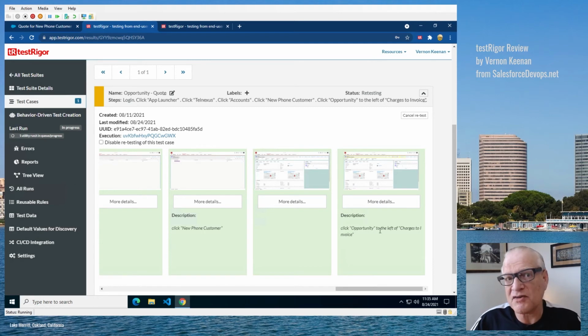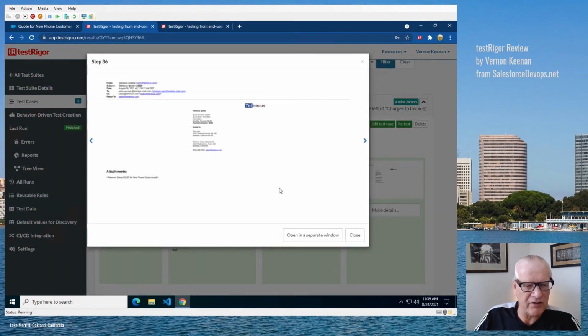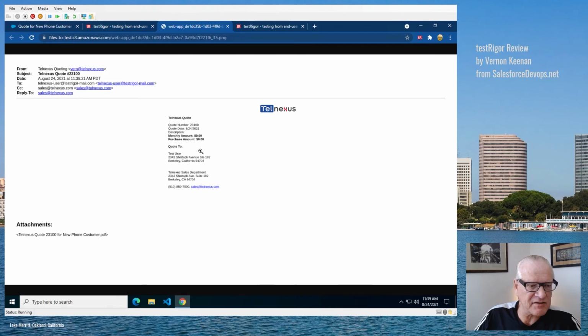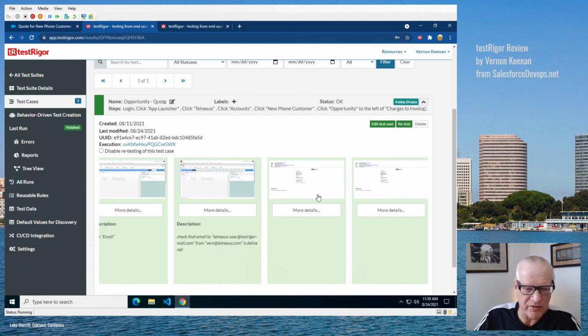So I'm going to pause our recording here to give it a chance to finish so that we can see it check the email at the end. Okay, welcome back. And you can see here our test is complete. We have a green arrow, and it did this cool feature here of actually receiving the email that I sent and checking that it was delivered properly. That's pretty cool. So it finished that.